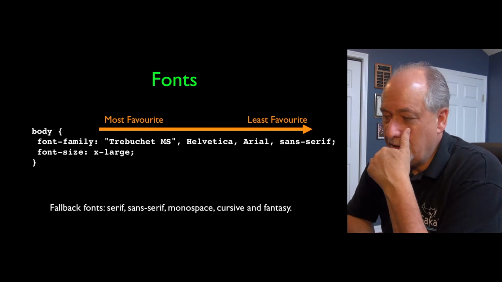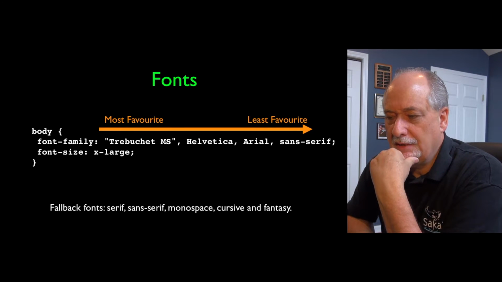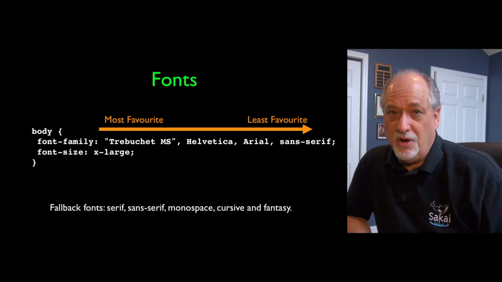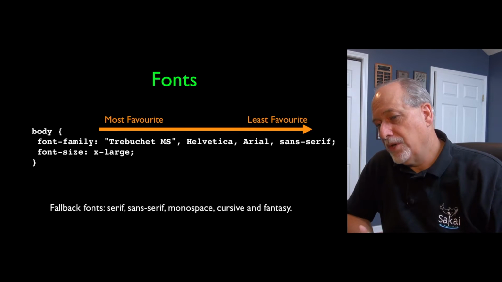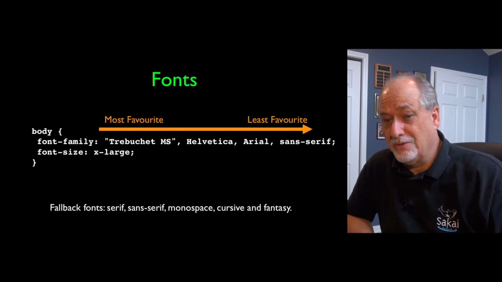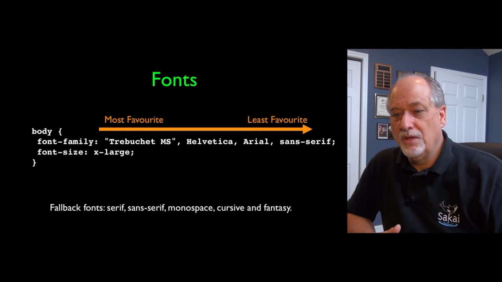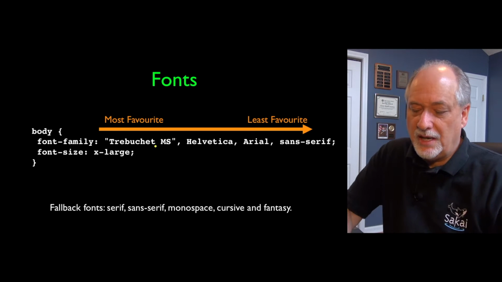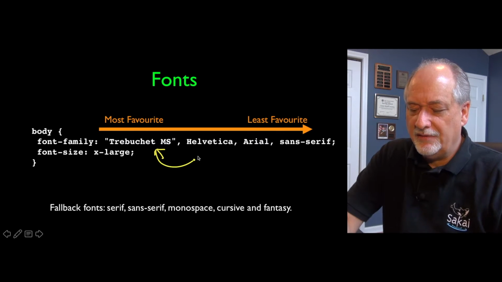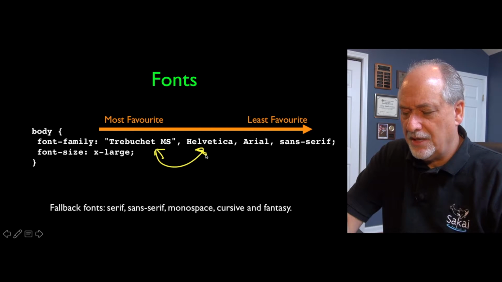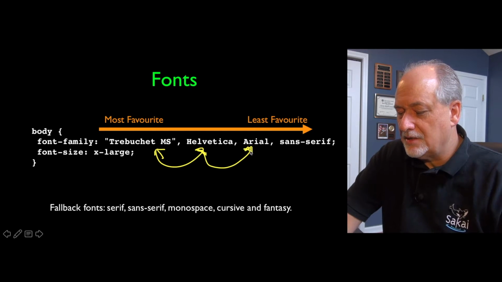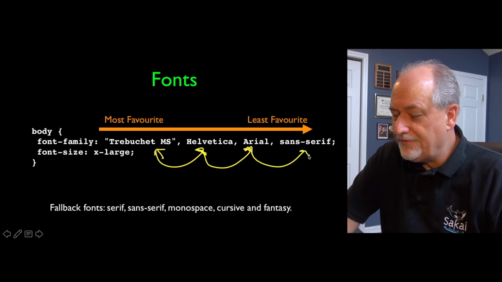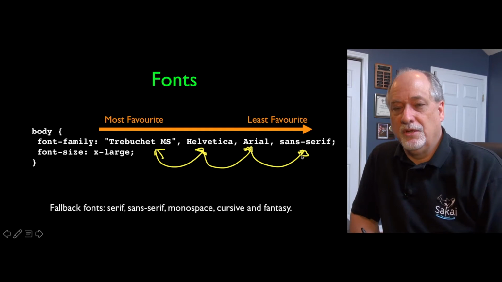Now if you look at fonts, the font family is a special property, in that you give it a set of fonts, and what you're really doing is setting a priority. The problem is that depending on whether you're on Windows or Mac, which version of Windows, which browser, or what fonts are installed, fonts might not be there. So basically you say, okay, I would like this, I think this is a Microsoft font. If that font's not there, then I would like this font, which I think might also be a Microsoft font. If that's not there, then there's Arial. See how much I know about graphic arts? I have no idea. I think this might be a Mac font. And if that font doesn't work, default to the fallback font, sans serif.